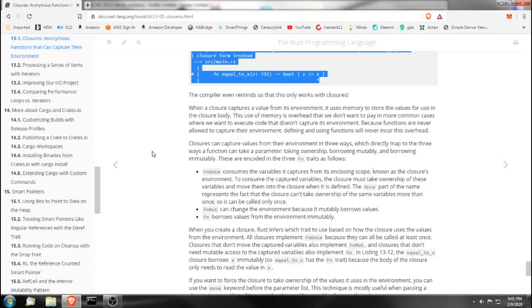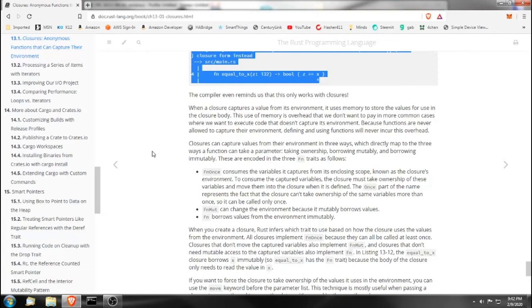Closures can capture values from their environment in three ways, which directly map to the three ways a function can take a parameter: taking ownership, borrowing mutably, and borrowing immutably. These are encoded in the three Fn traits as follows. FnOnce consumes the variables it captures from its enclosing scope, known as the closure's environment.